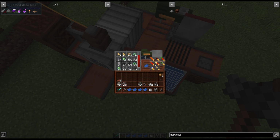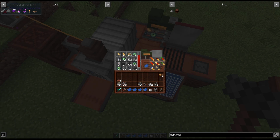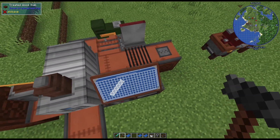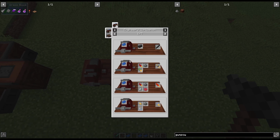Let's see. I really don't think I have to make anything else in there. I only made sure the stuff was in there to make this one. But that's as simple as it is. You can shift click the recipe out, put the other recipe in that you're wanting to make, whatever it is you are trying to do. But again, if it's not crafting it, check and make sure, because it doesn't tell you the recipe here. So check and make sure, which is why I have the bench here, whatever it is.